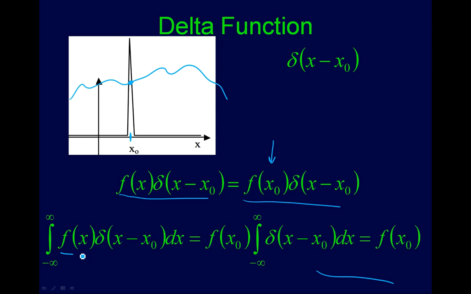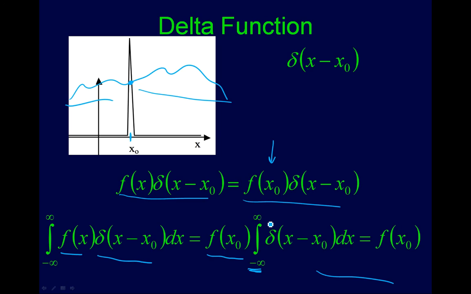But if I have the integral of f of x times this Dirac delta function, what does that do? Since I'm integrating over all space and the Dirac delta function is only non-zero at that point x sub 0, all the rest of the parts of the function, over here and over here, are essentially not necessary. And so I can just call my function only centered at that point, f of x sub 0. The delta function is so skinny that it's only at one point that the function is defined, as far as this integral cares.